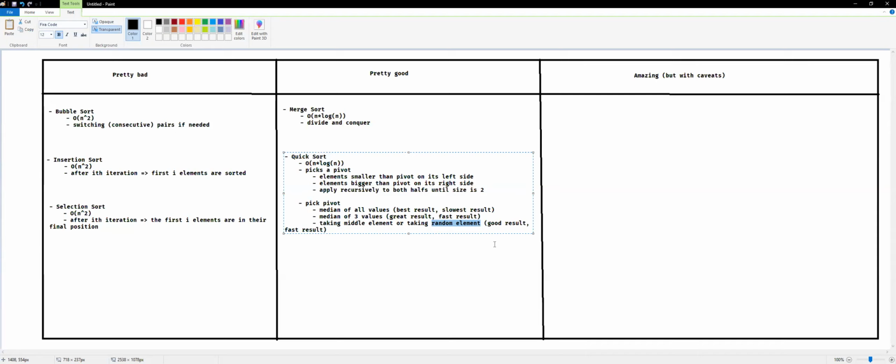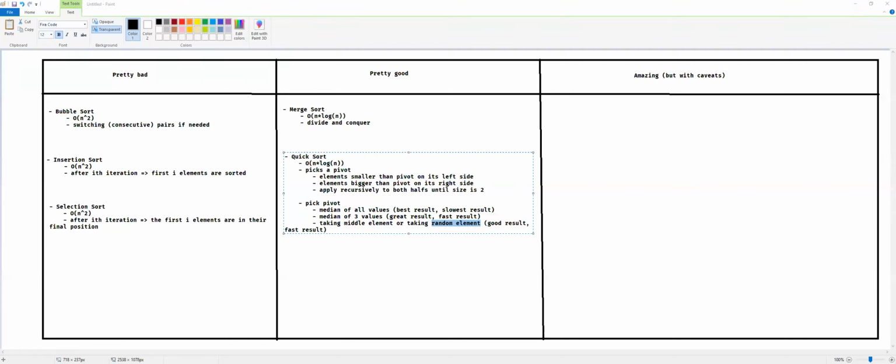I would say it's not 2 over n. By random, do you mean that at each step we choose a position at random? Yes, exactly. A position of the subarray at random.